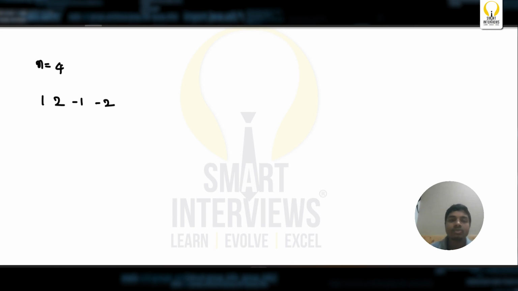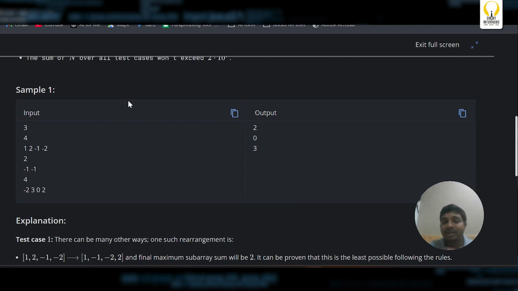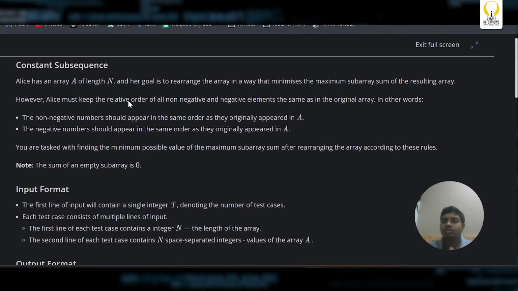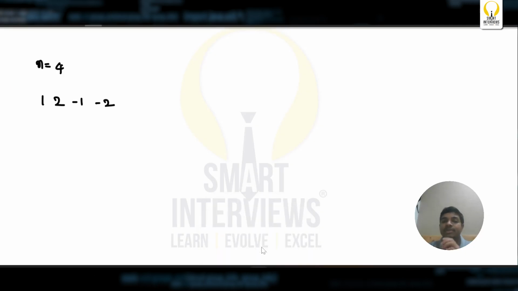For this example, you can rearrange the elements, but the relative order of positives should be exactly the same, as well as the relative order of negatives. Out of all these arrangements, you need to get the minimum of all the maximum subarray sums. Let us see how we can form all these arrangements.